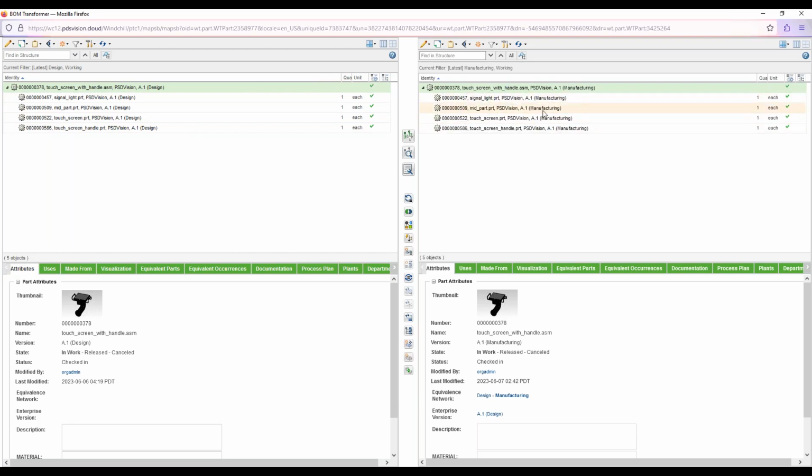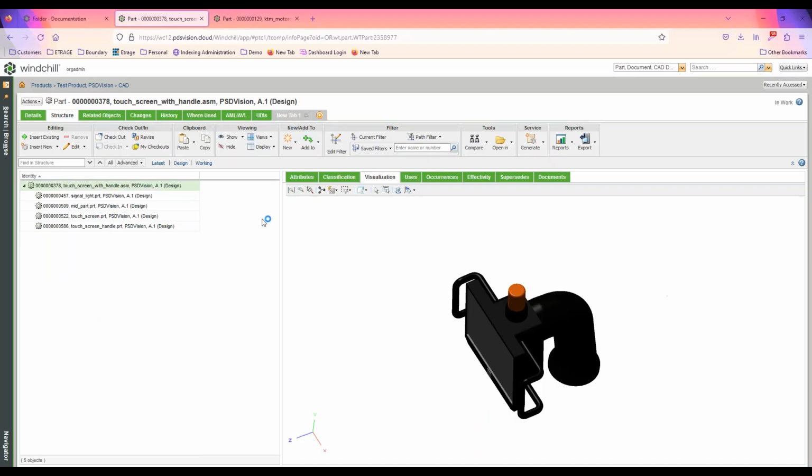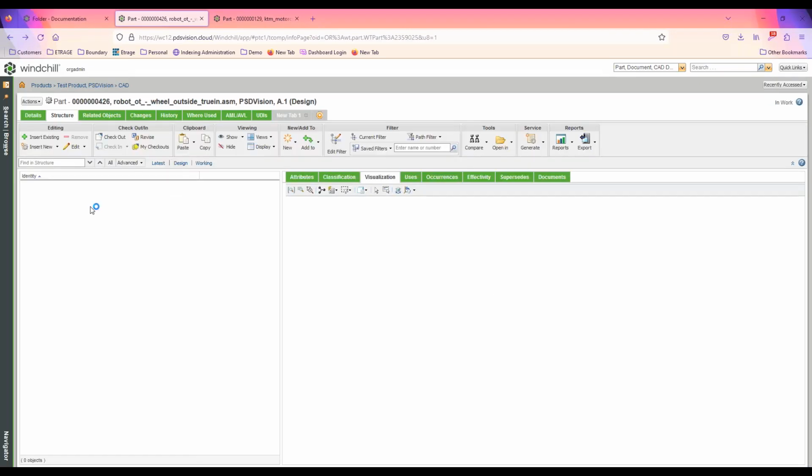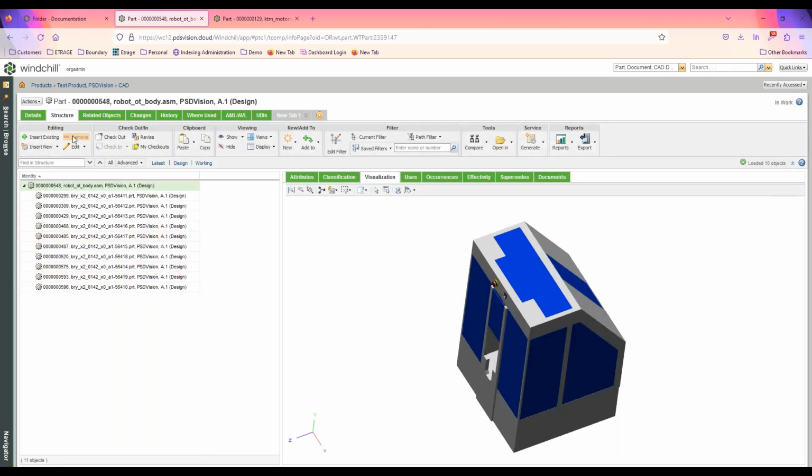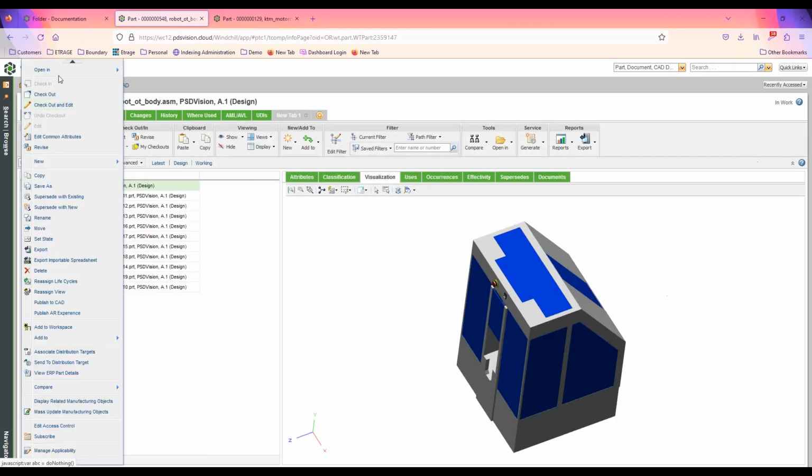So I would normally do this sort of thing if I am going to be modifying this, checking this out and checking it in. I will do this because I don't want to interfere with what is on the mBOM side. Then the last one I would show you with the last subassembly here.